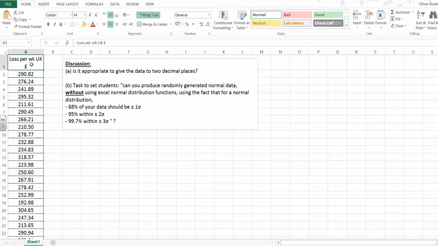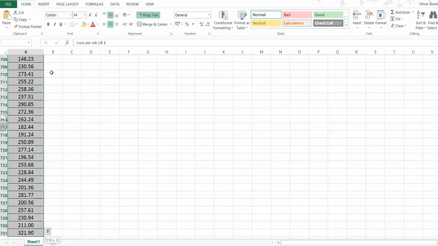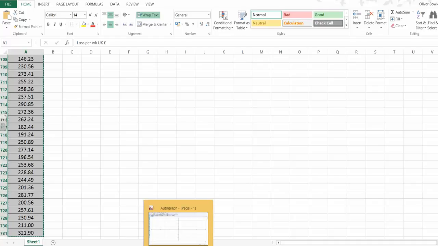So I've got the data here. Quick way, Control Shift and the down arrow, and that will go to the bottom of whatever column of data I've got there without me having to do very much. 731 is the last row. We started on row 2. 731, take 2, 729, add 1 because it's inclusive. Control C that, so we know there's 730 pieces of data. So that was Shift and Control with the down arrow.